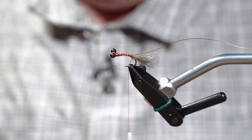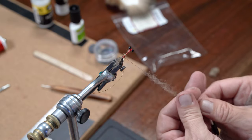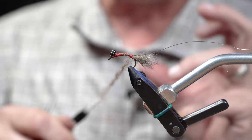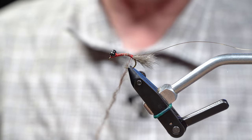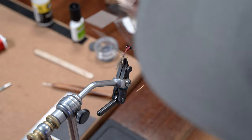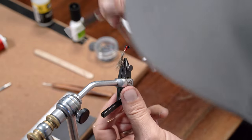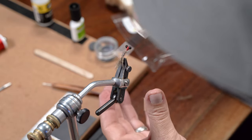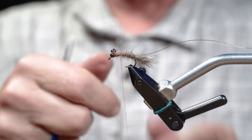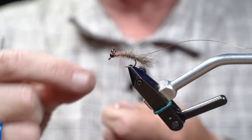Now we get to dress it up and make it look buggy. I'm gonna use some hare's ear dub — you don't have to prep this too much. If you've worked with semi-seal, this is going to be similar — a little unruly, but it's natural. Not too much of a dubbing loop; I like to be able to see my thread through it so I can lay a nice thin rope that's in control and balanced. I also make a longer dubbing loop than you're typically taught — with a lot of shank to cover, I get more consistency with a longer loop, even if it can get a little hairy to manage.